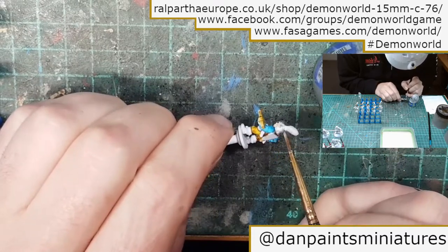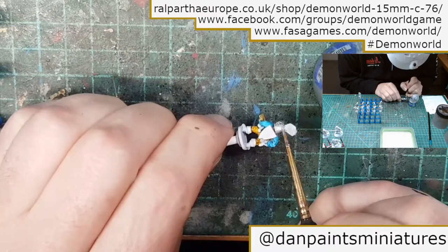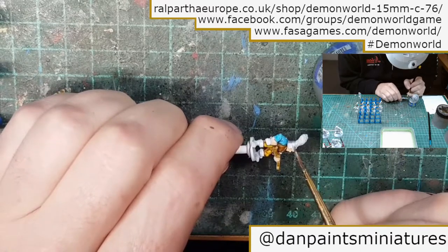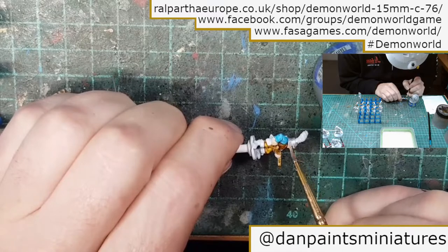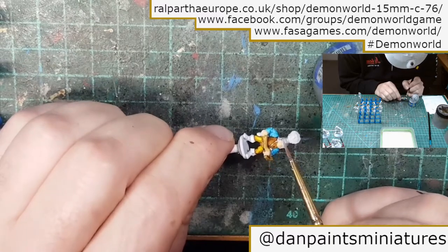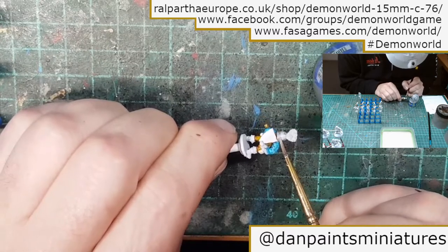And then when I got sick in 2015, I was stuck at home. I couldn't do anything. And I still had some painted Eldar. I think that was the stuff I hadn't gotten rid of. Vehicles. And I had one I hadn't painted. So I got it out and finished it. And enjoyed it.